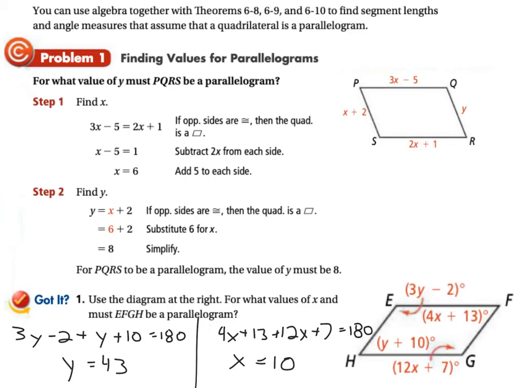And you can see this is actually covered up, sorry, it should say the variables x and y right there. Okay. Just a note, the other thing you could do is set 3y minus 2 equal to 12x plus 7 and y plus 10 equal to 4x plus 13, because opposite angles also being congruent would do it. In that case, though, you would have equations in two variables, and you would have to use solving systems of equations to solve it. You could still do it, and you'd get the same result, just a little trickier. So you're better off doing these two added together equal 180, and these two added together equal 180, because you get equations in one variable.